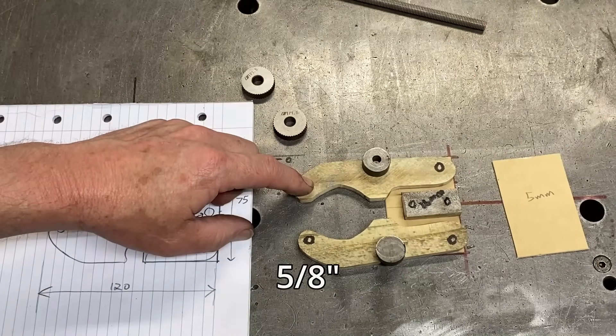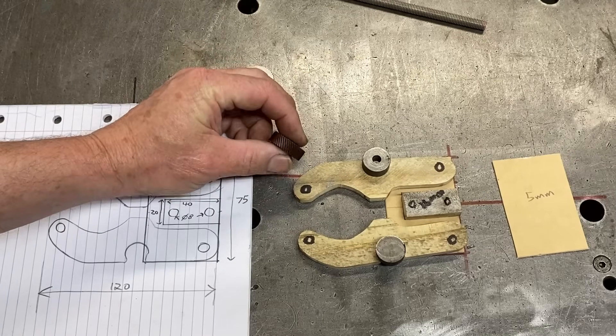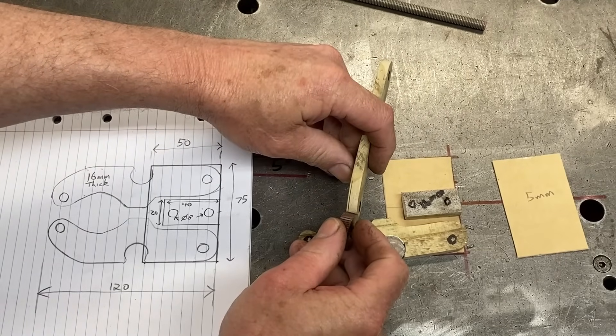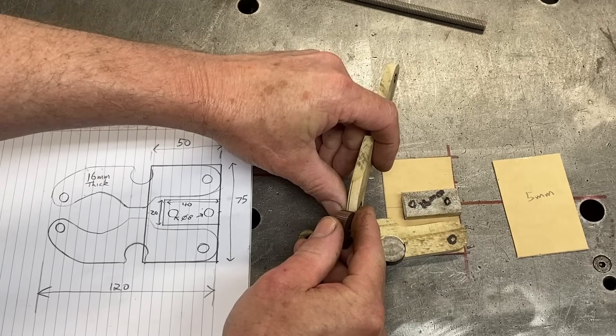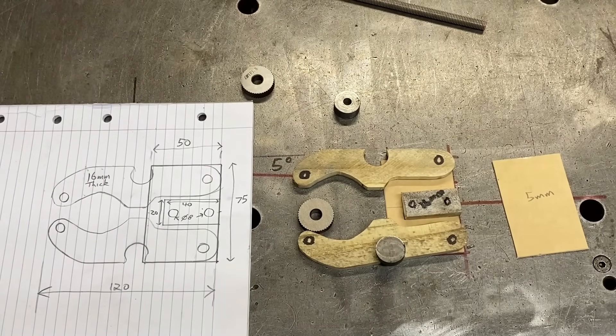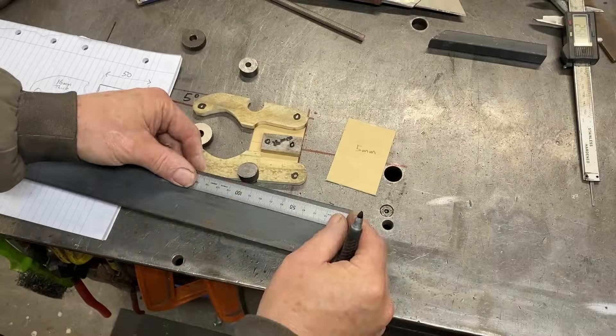These fingers and the spacer block are going to be 16 millimeters thick, because the wheels are eight millimeters wide. When I cut a groove in here and put the wheel in, I need room on each side for support — there's going to be four millimeters each side to support that knurling wheel. I should mention that the knurling tool I'll be making is similar to the basic knurling tool from Hemingway. They also have a more complex sensitive knurling tool which I'll probably make at a later date for my larger lathe.